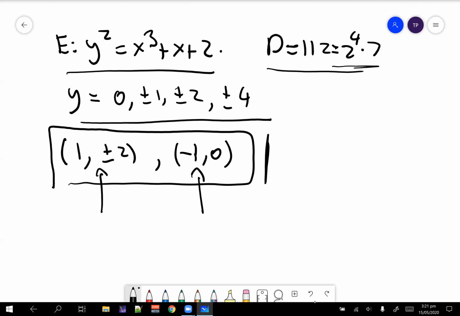So as you can see, the theorem gives us a nice way to figure out the points of finite order on elliptic curves, and it also helps with a lot of things down the road later on. So now I would like to prove the theorem.